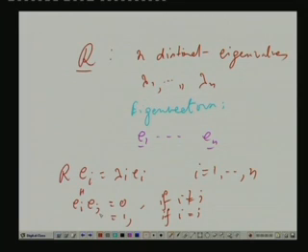Actually, if i and j are the same, then it amounts to just the mod of E_i squared. So that will be a real number, which may not be 1, but if the real number is k, you take the positive square root of k and divide each entry of E_i by the square root of k, call it E_i prime. Then obviously E_i prime will have norm equal to 1.